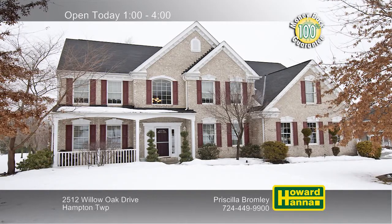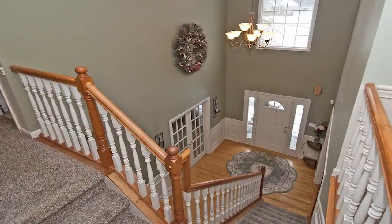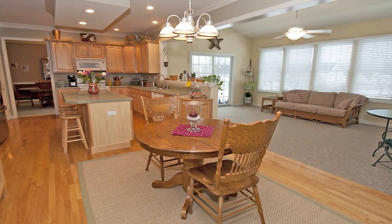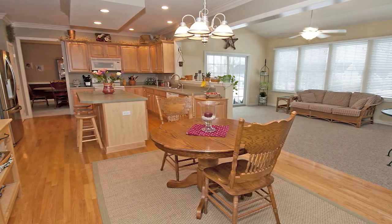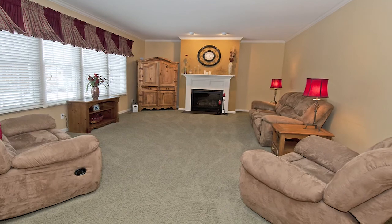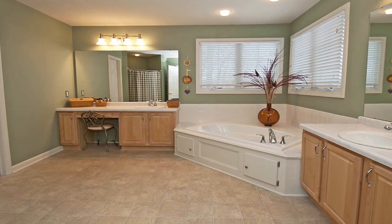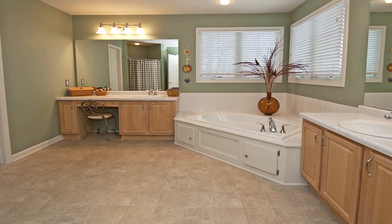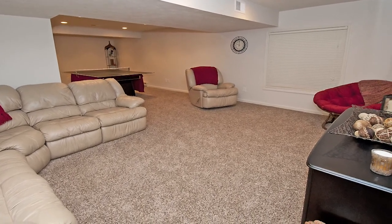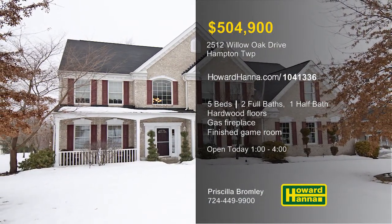Part of the community of 12 Oaks, this classic brick provincial in Hampton Township has five bedrooms and two-and-a-half baths. The two-story entry makes a great first impression before transitioning into an open floor plan. Warm hardwoods support the eating kitchen, which faces an inviting morning room with doors to the patio. Oversized windows look in on the family room, while a gas fireplace adds warmth and cheer. All five bedrooms are located on the upper level, including a huge master suite with a bath featuring double vanities and a corner soaking tub. The lower level is home to a finished game room, and a mudroom shows the way to a three-car attached garage. This home will be open today with Priscilla Bromley in the Hampton School District.